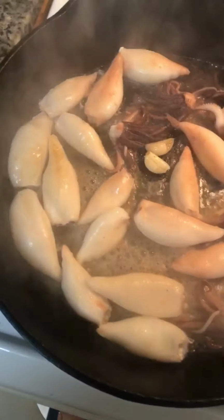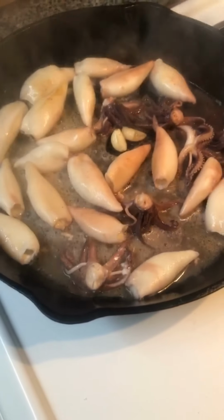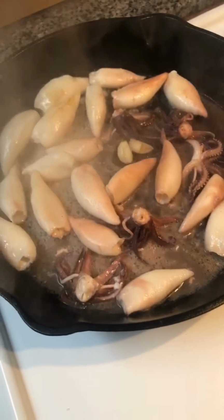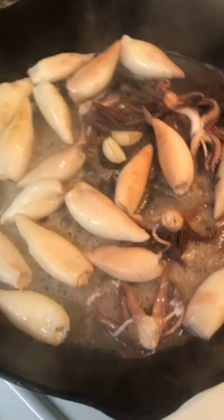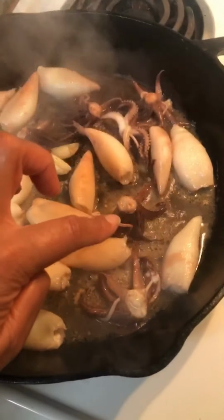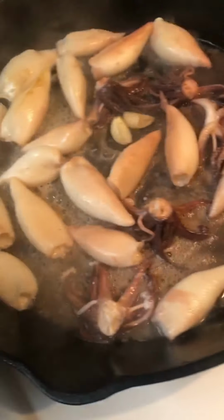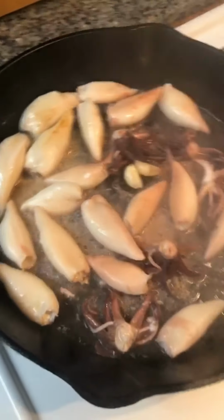There you go. So I just flipped them all, and I have the heat kicked up super high to just boil off that little bit of moisture that's come out of them. They look really amazing, and I'll pull them from the heat in just about 30 seconds and then pour whatever liquid is remaining on top. And you can see that the ink dye that came out of the legs is kind of tinting the little squid heads that are around it pink, which is beautiful. Who doesn't want to eat something beautiful and pinkish purple?